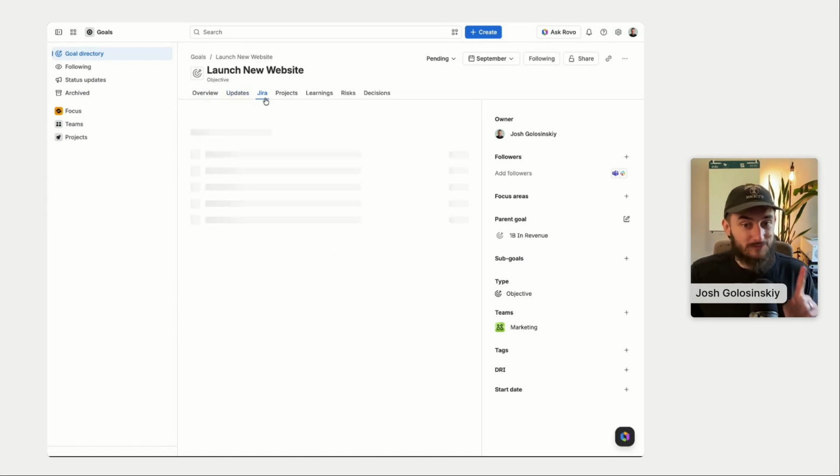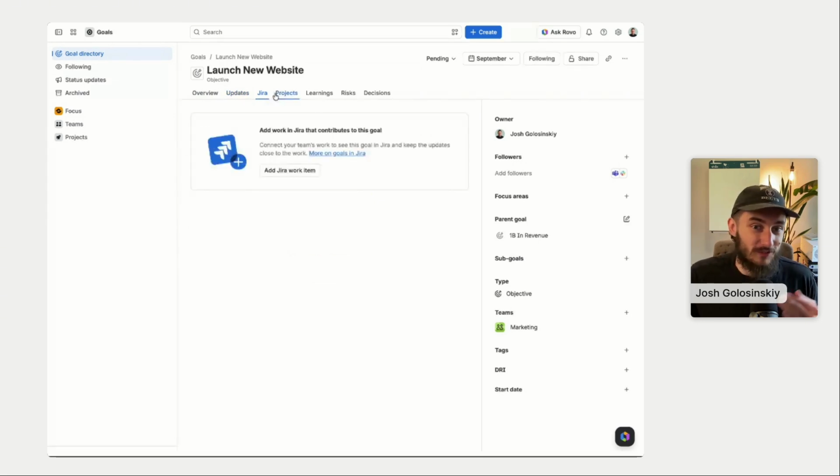Then we have the Jira tab. Again, I'll jump into this in a moment when we go to the Jira layer. But then we have a couple of things like learning, risk, decision, and I would actually ignore projects altogether. I tend not to use them. It's kind of a place to store and track projects, which is basically Jira. So I'm not really sure why it exists, to be honest, because we're going to use Jira for that portion of it, because a lot of us, if not all of us, are already using Jira anyway.